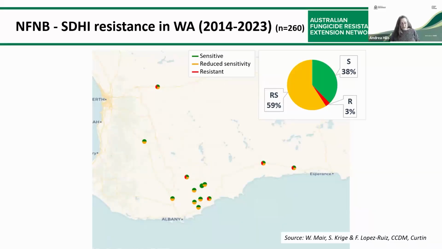So net form, in terms of the SDHIs, the good news, I suppose, is that it's reduced sensitivity more than resistance, but that's still a heck of a lot of different strains in the population floating around out there. And it's a similar story. We want to use something that is from a different group. Given we have DMI issues, I guess Astrobi is a good answer if you've got net form to try and really mix it up. That should be controlling these reduced sensitivity ones that have SDHI reduced sensitivity or a DMI reduced sensitivity, and get on top of those populations, prevent them, make sure that they're just a tiny part of the population that's out there.